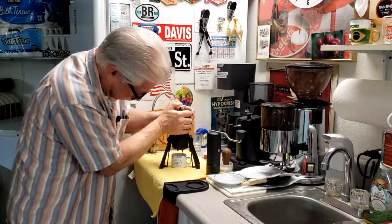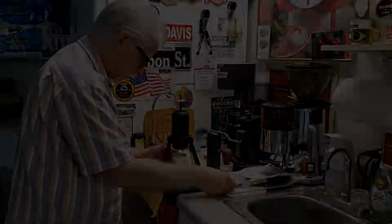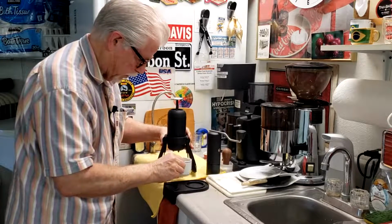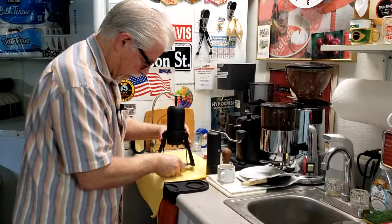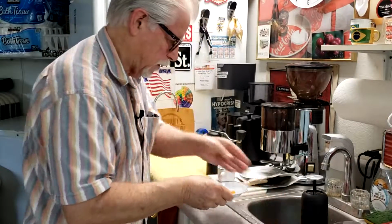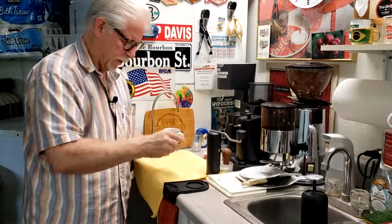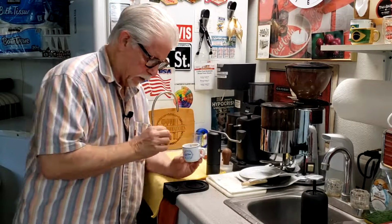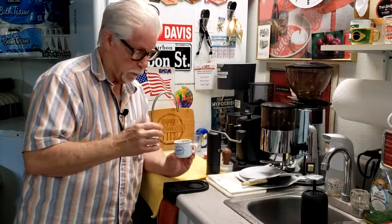Pretty good luck, and I can see the crema there. If you go too far with the extraction, obviously you're going to get some bitter results, and no need to do that. In fact, I'll put the brewing device in the sink. And here we are. I can tell you right now, this is, again, a very premium Monsoon Malabar. In fact, it's one of the most premium Monsoon Malabars that I know of. Crema looks good. I don't know if you can see that. Let me bring it in.